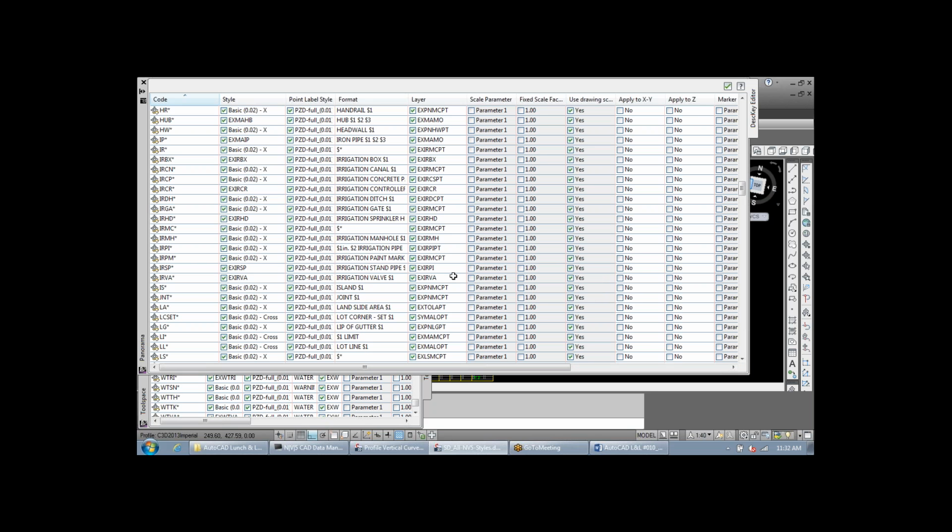If you want everything to be on a PT layer, it creates an issue because when you go and freeze your PT layers, those sewer manholes and water valves are going to be frozen as well. So that's why it's set up this way, so that you can turn off your PT and all your labels are going to disappear, but you're still going to have your block markers. So that was the intention of this setup.